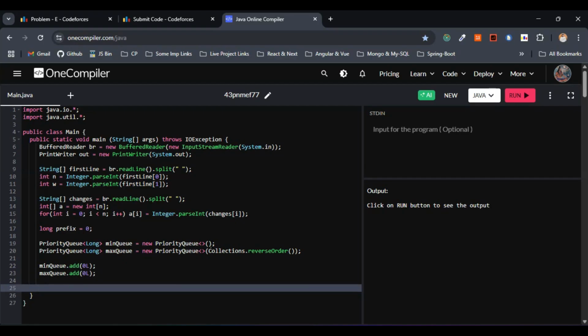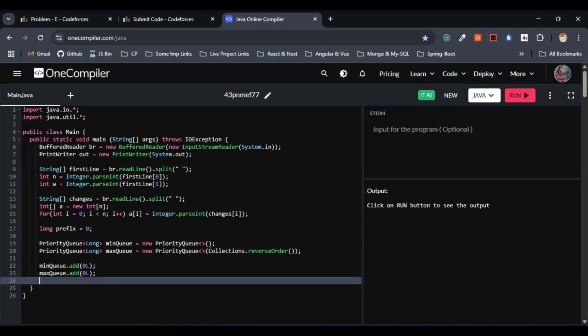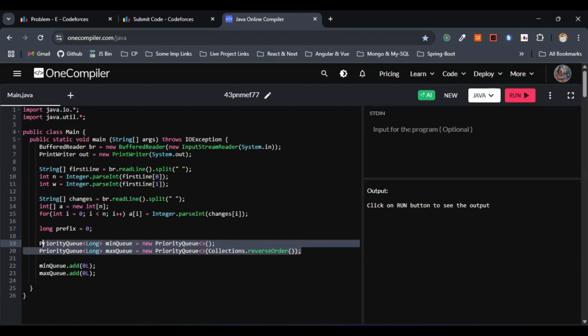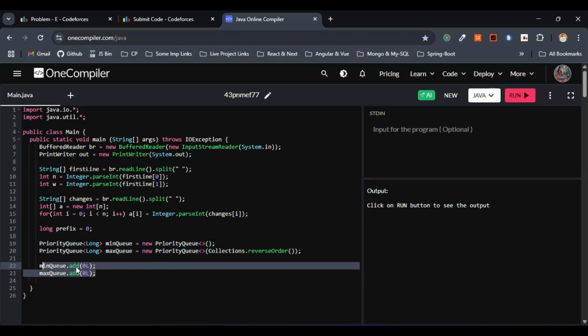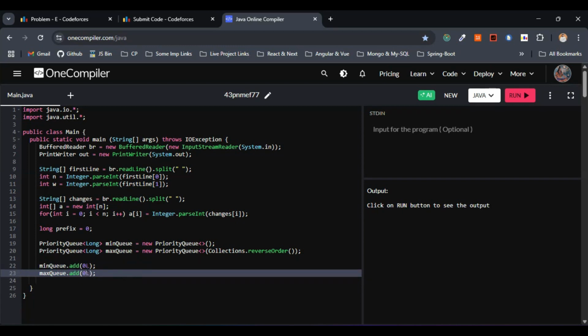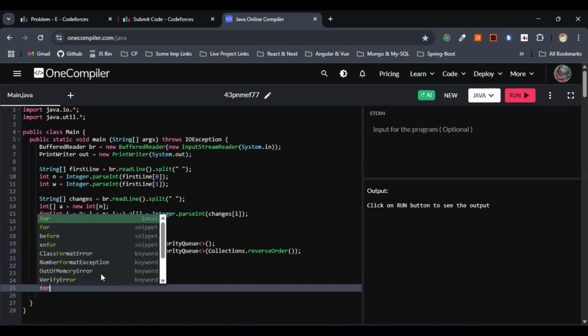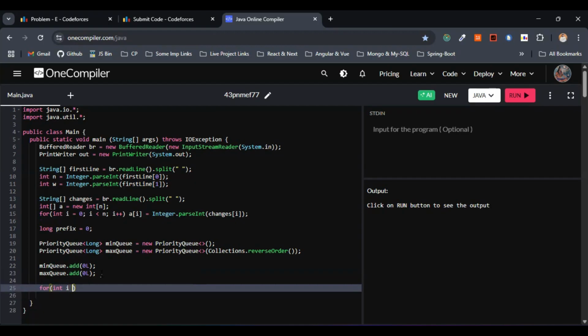So the next step would be, I didn't write the for loop at all here. Oh, we don't need a for loop here. So here we went with the minimum heap and maximum heap, or min priority queue and max priority queue. We are starting with the prefix 0. Initially the max will be 0 as well, 0L, because we are going with a type long here. What we need to do next? Let's go with the iteration part.